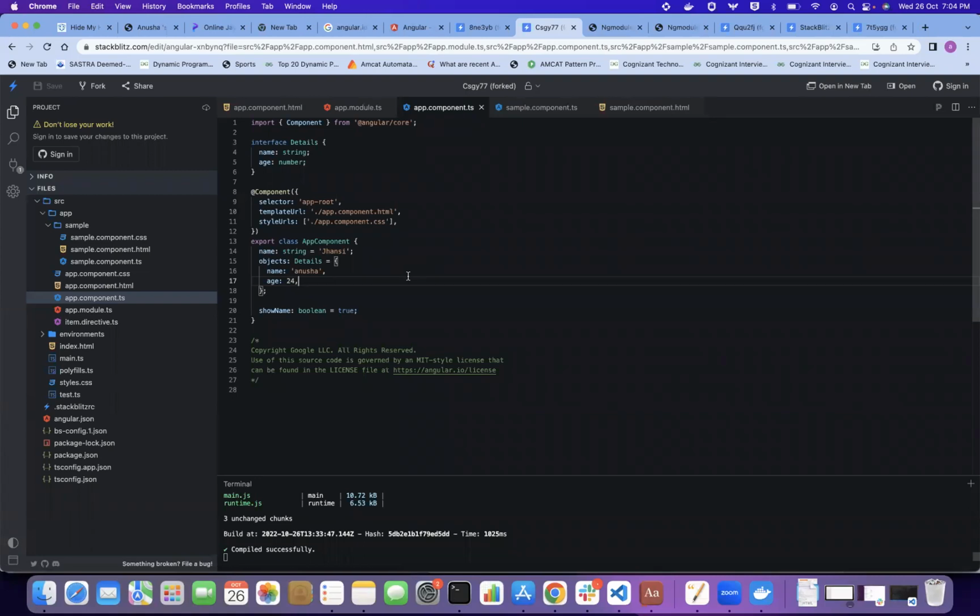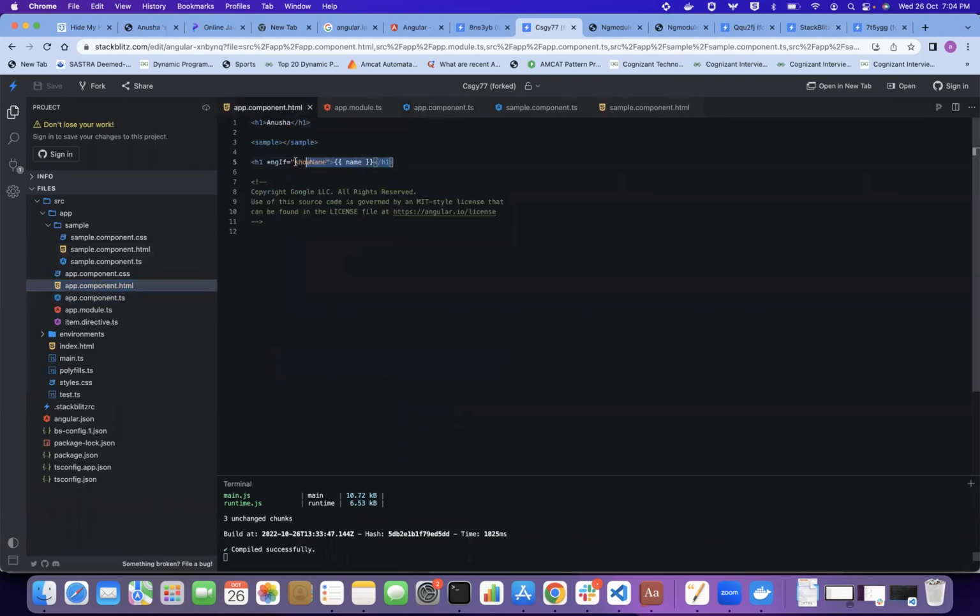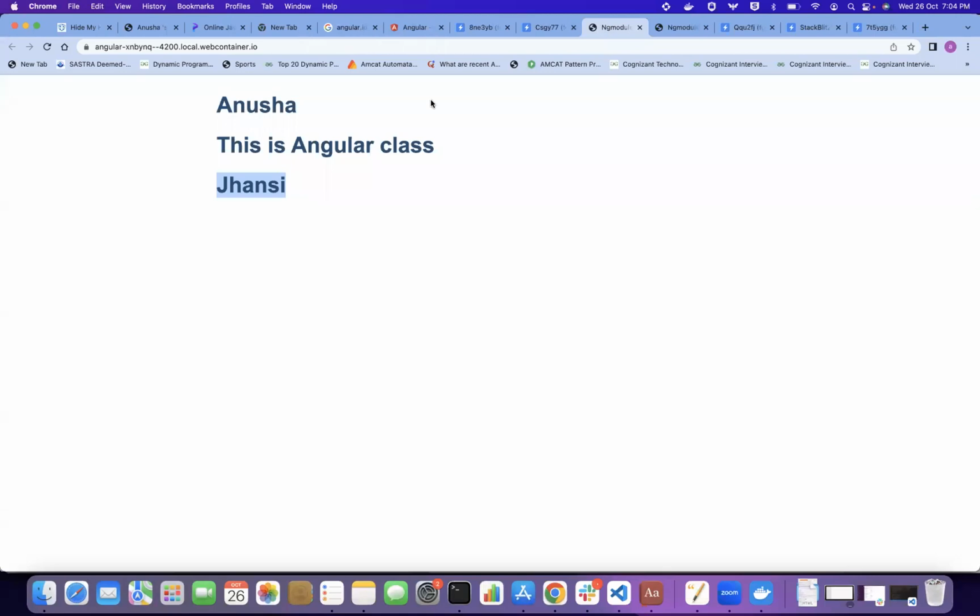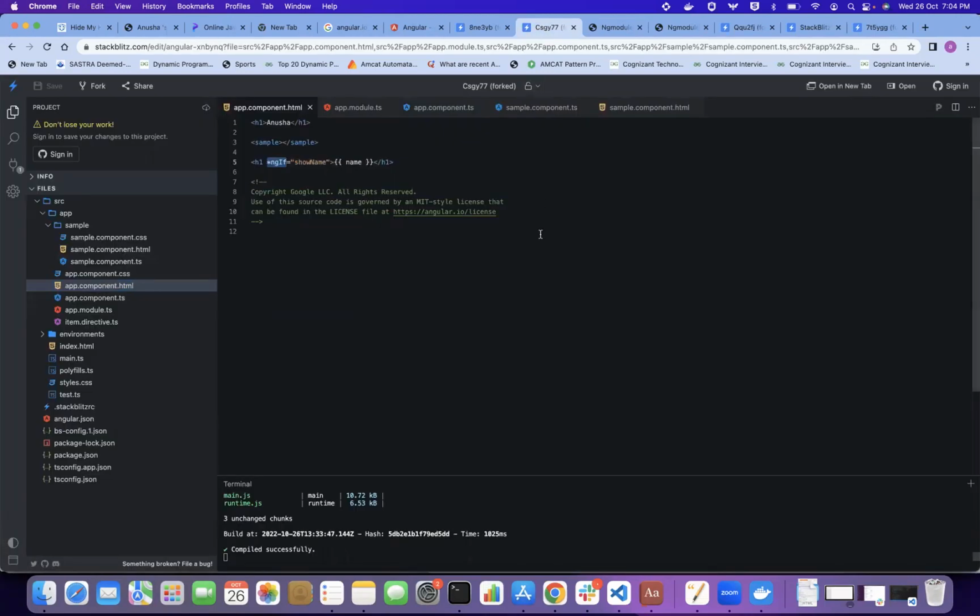Suppose you want to render any HTML element based on a condition, then you will be using *ngIf. Rendering means showing in the application. So what is an HTML element? Start tag, some content, and the end tag is called an HTML element, right?